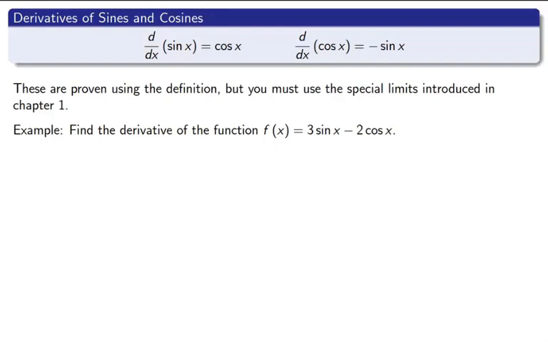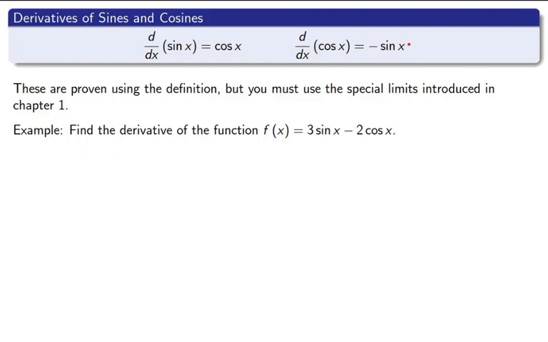Next ones that you're going to run into is the derivative rule for sine and cosine. Now that we have the power rule, we've got the sum, we've got the constants, and you know that you need to rewrite to use the power rule quite often. Now let's add in the derivative for the sine function and the cosine function. It turns out that the derivative of sine x is cosine x, and the derivative of cosine x is negative sine x. So they are derivatives of each other, but cosine x returns a negative sine x.